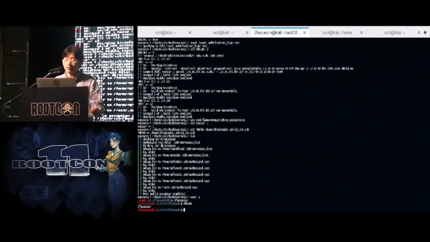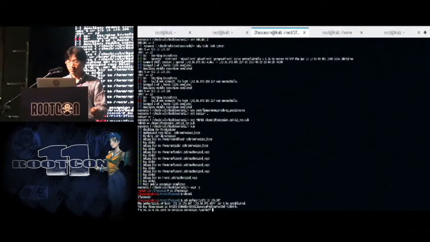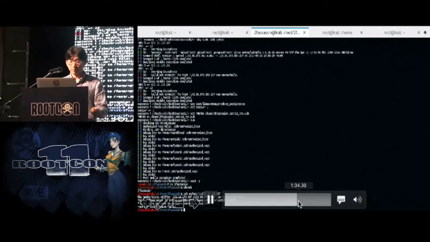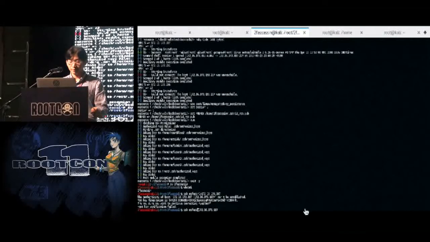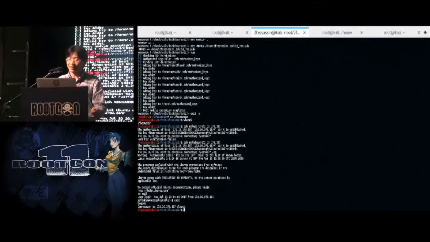Okay, to prove that it's working, log in as the new user, and then perform the public key authentication to all accounts. As you can see, the remote system does not prompt for password unless you go straight into the account, which indicates a successful public key authentication has been established.